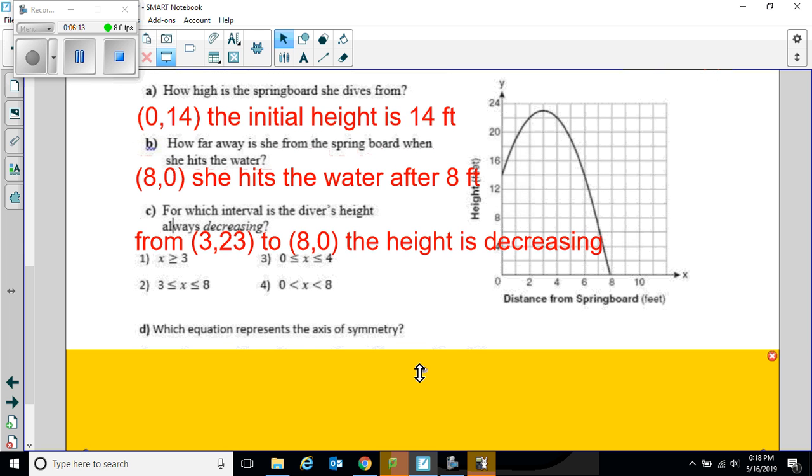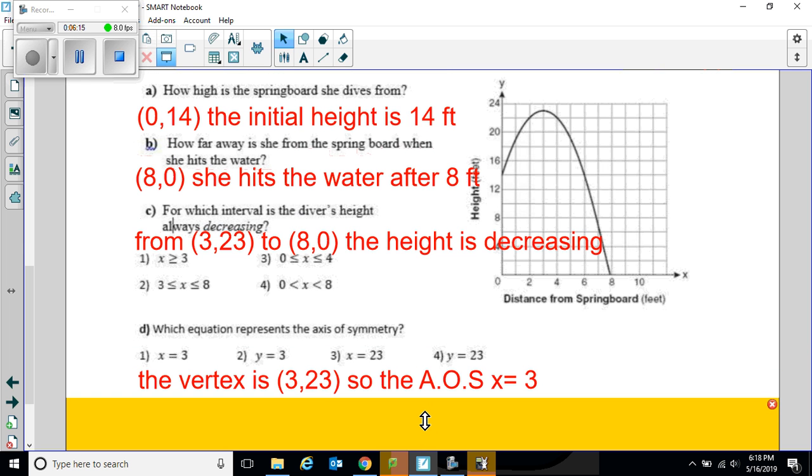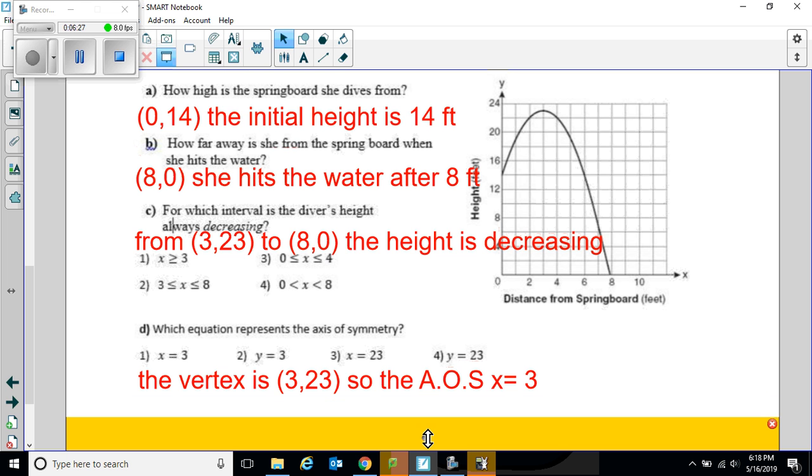It's also important to remember when they ask for the vertex that when we know our vertex, we also know our axis of symmetry, because our axis of symmetry is just the x value of our vertex. Okay? All right. So, pause the video, get what you've got to get, and come on back for the next page.